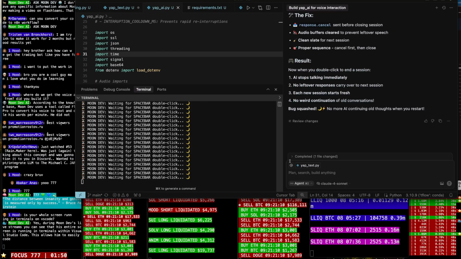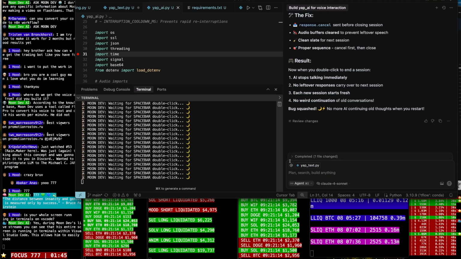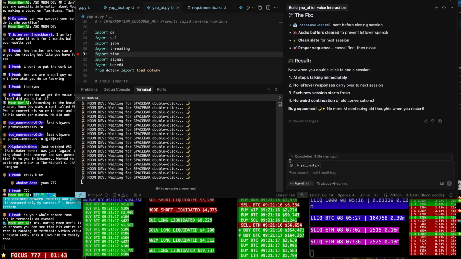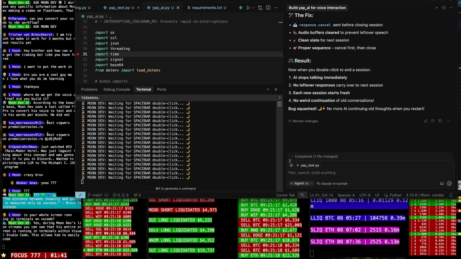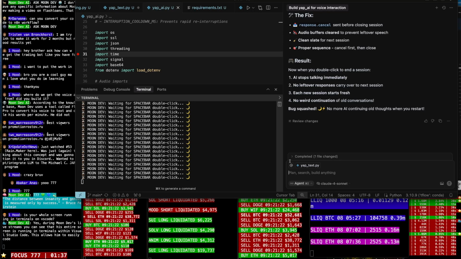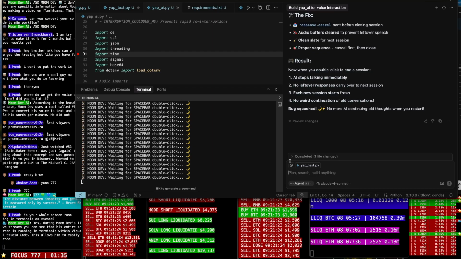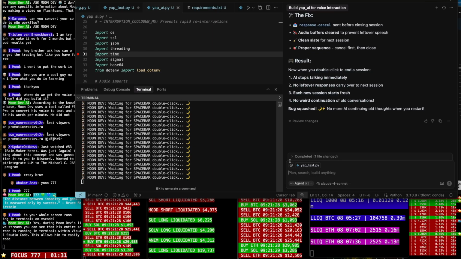Like we're making magic here, dude. This is not a game, but it is a game at the same time. So make it fun. Because yesterday we didn't have an AI at the double click. We now got a double click spacebar AI, and this is crazy, dude. God, I love this game so much.